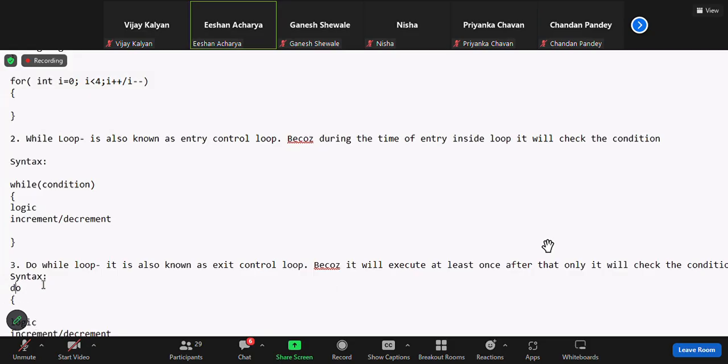So we will mention any data type, int a equal to 12. In case of do while loop, it will print at least once, that is the 12 value it will print. Then only it will move into this while and check the condition. Means at the exit of the loop, it will check the condition. So this is the exit control loop. Okay, got it. Thank you.